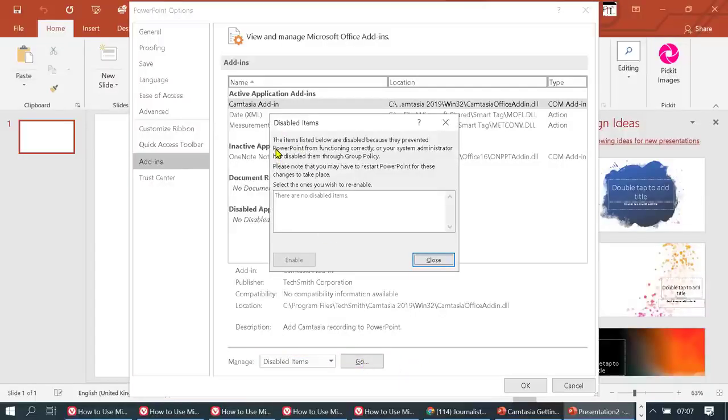The items listed below are disabled because they prevented PowerPoint from functioning correctly, or your system administrator has disabled them through group policy. Please note that you may have to restart PowerPoint for these changes to take place.